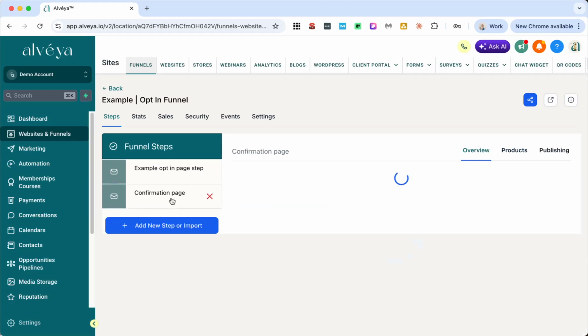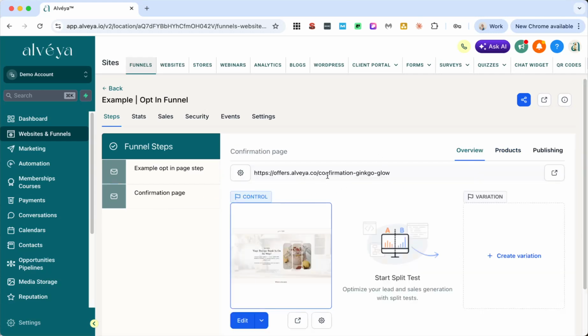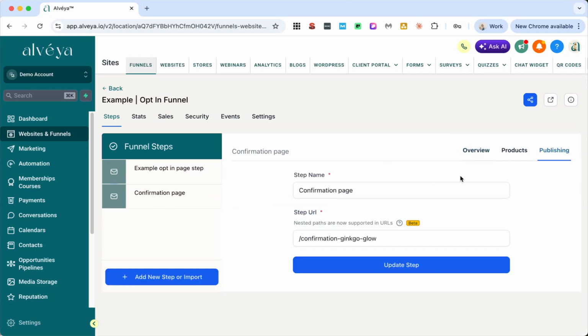So then you can also customize the confirmation page if you're wanting to change the URL slug here. Head over to publish and change the slug in there as well. If you were wanting to change from an opt-in to a sales funnel, you could have the opt-in as the first step, which then flows into the second step being a sales page. So if that's the case, then you just add a new page here. You can duplicate or take from this first page, and you can move these up and down to change the order in which they are as well.